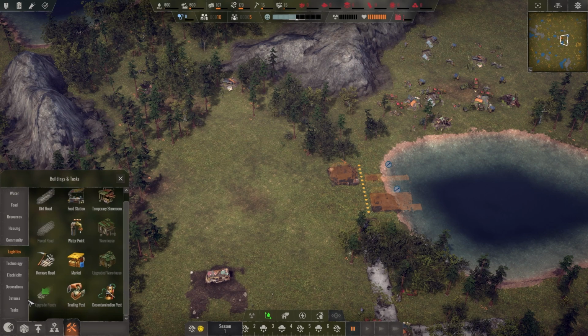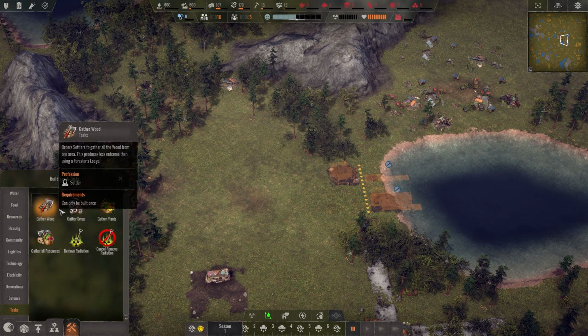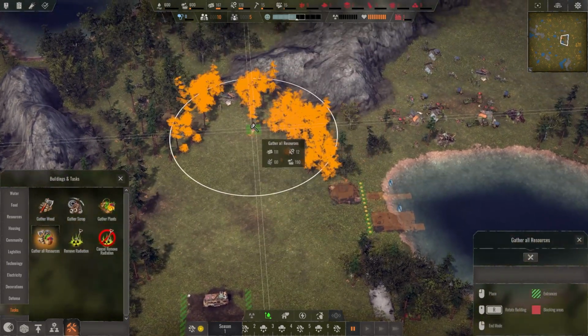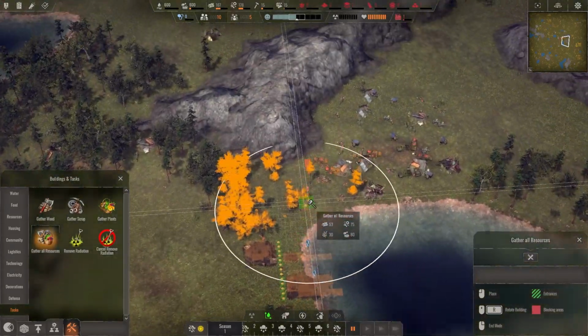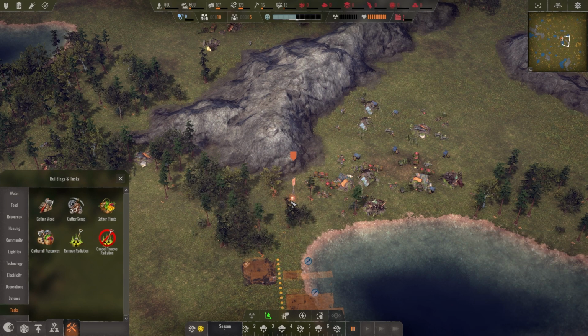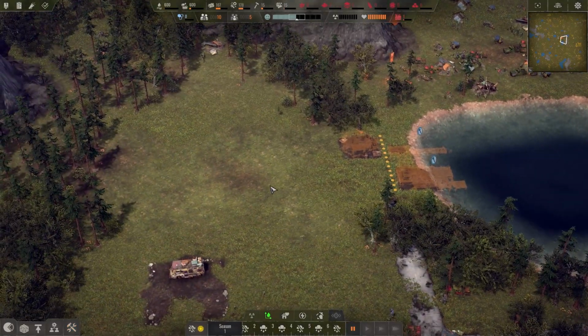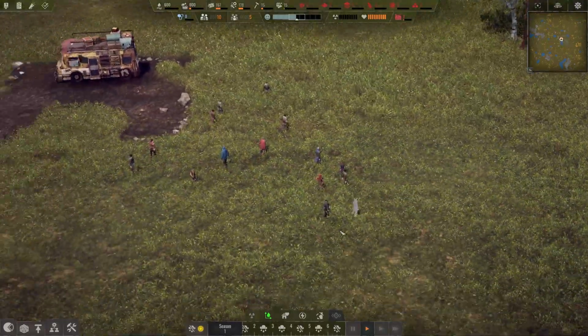We can give them generic tasks. Now, these tasks are only completed by settlers who have no other specific job to do. Wood, scrap, plants, clear radiation, or gather all resources. And right now, I would like this one. We're not going to gather from there because that is probably going to be a really interesting site that we will one day want to delve into. We'll have our free settlers help us out around here, but it's finally time for us to unpause.